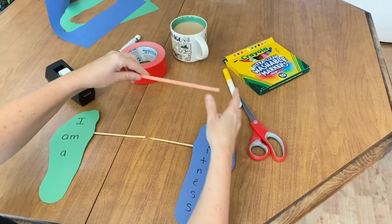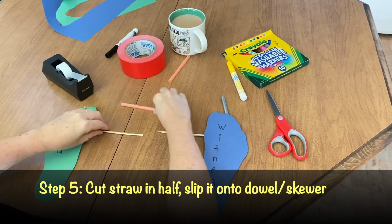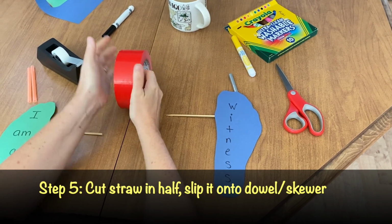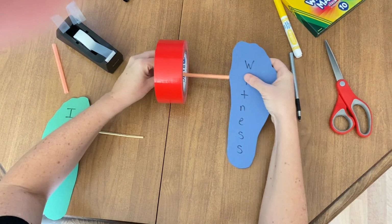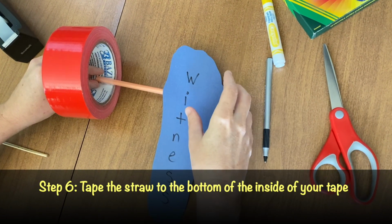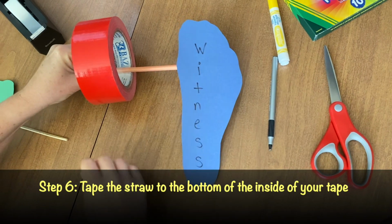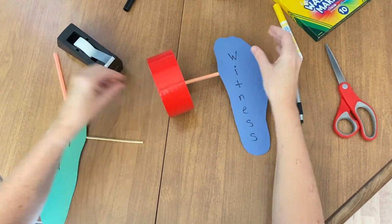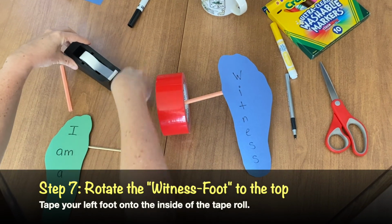All right, now we're going to take your straw, you're going to cut it in half. Okay, now set those over here. Now you're going to take your masking tape, or whatever kind of roll of tape you have, and actually want to put your straw in first. And then tape your straw in. Oh wait, no, I did something wrong. Wait, is that right? All right, it's going to move like that as we walk. Okay, and then I'm going to move my thing so that that one's up and this one's down. Oops.